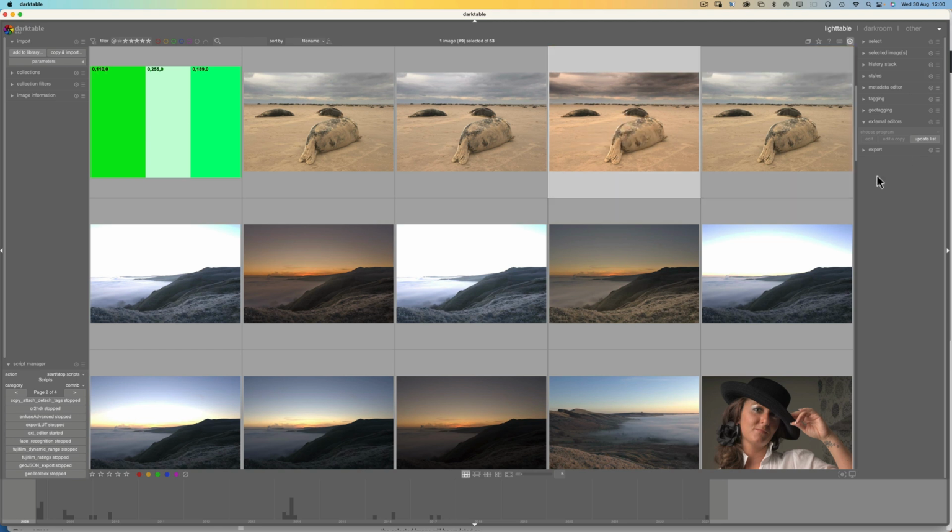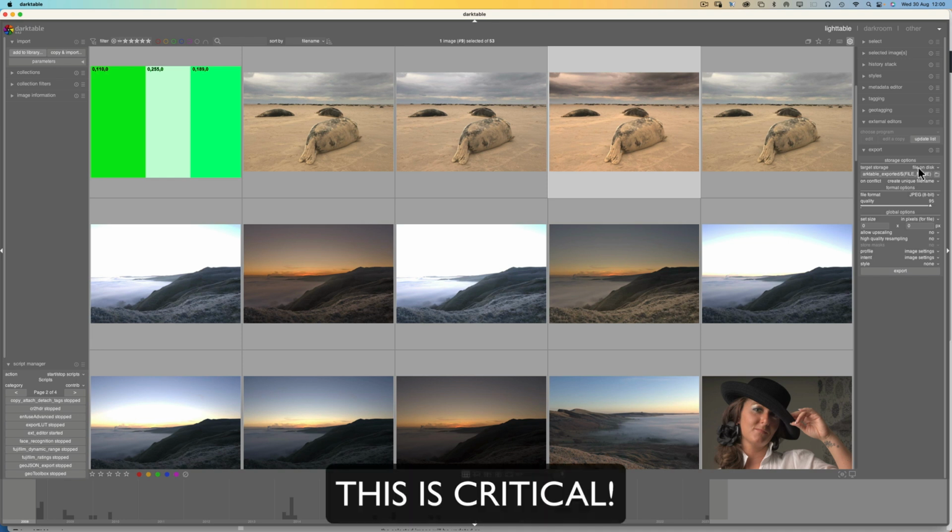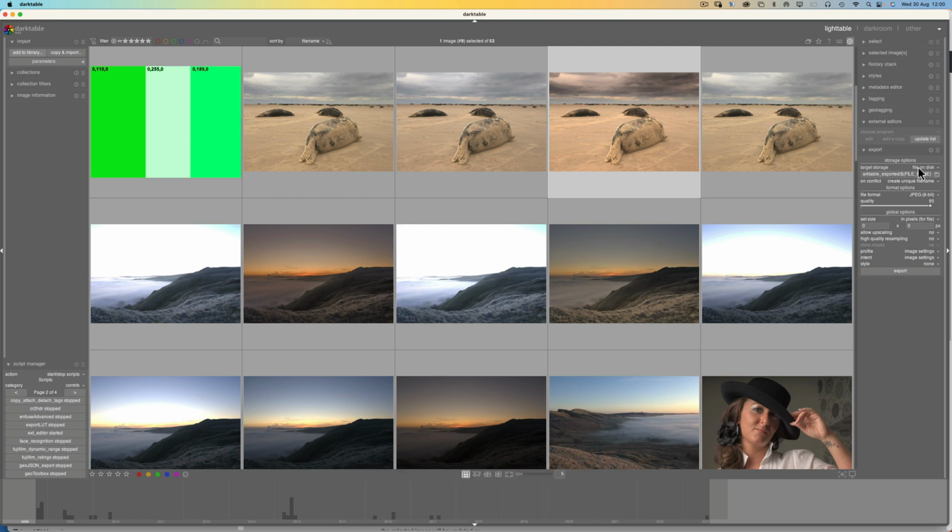So what we've got to do is come to export. Now then, by default, the target storage is file on disk. And if you remember in the previous video, where I was showing you that really nice way of doing an auto import into Lightroom to get the image into the Adobe Photoshop, or Adobe workflow if you like, we exported to a watch folder, so the import was automatic. Now, we can also do it this way.